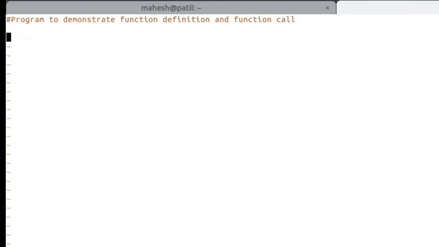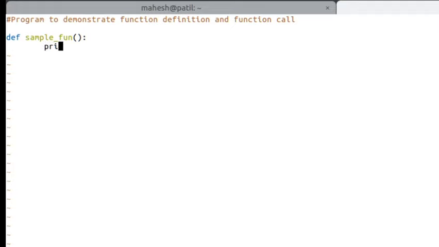First we define a function by using the word def and the name of the function. Let me call the function sample fun. After the function name there should be a colon, and all the statements below it should be indented properly.